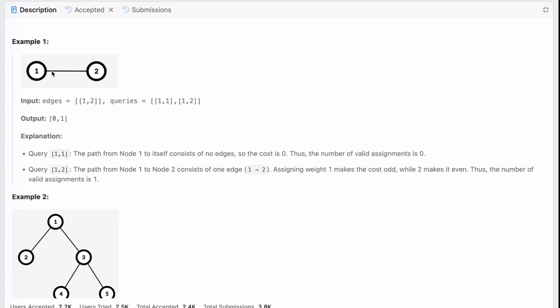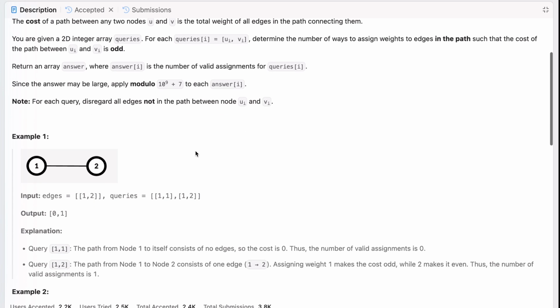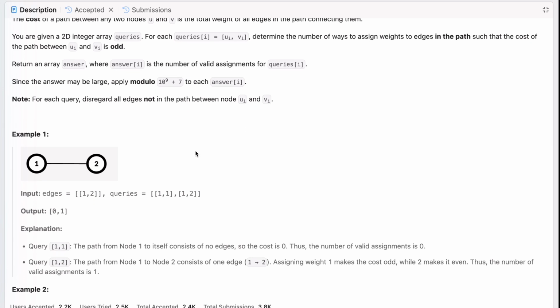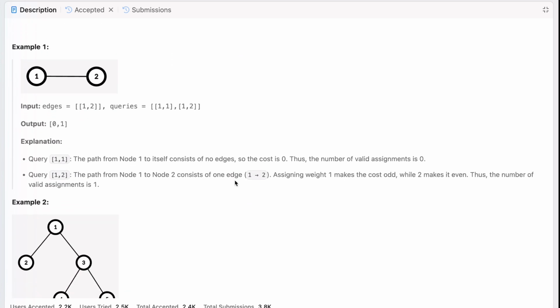Understand now the example here. So see, we are dealing with tree, path queries and bit magic. All the things are here. It is a similar kind of problem that we have seen multiple times in this week. So if you are doing the daily contest, you will understand these patterns. Now understand the example. We have given example 1, and similarly 1 and 2. This is the same type of problem as the previous problem.